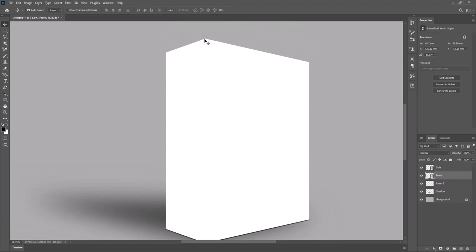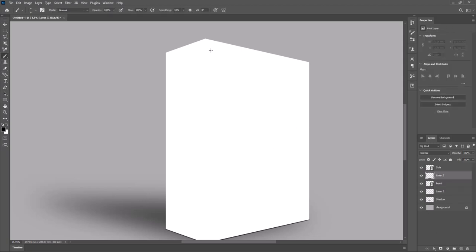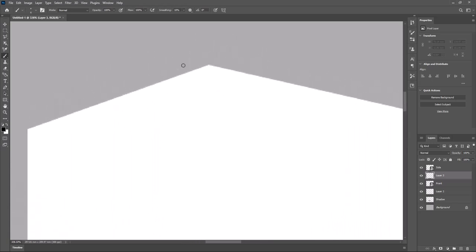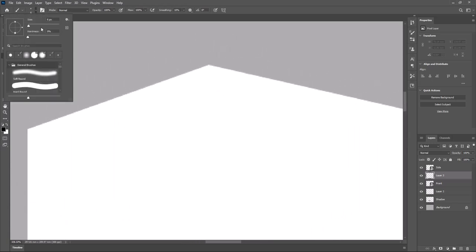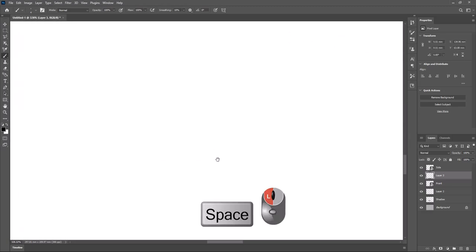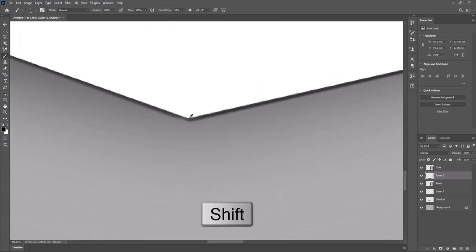Now we want to draw shadow and highlight to side edge. Select Paint tool, create new layer above front layer. Change size to 4. Click at top corner, pan down. Hold Shift and click at bottom corner.